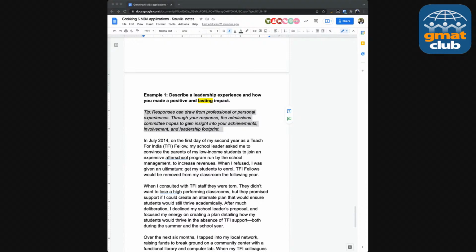You don't have to restrict yourself to professional examples. However, generally we tend to have more leadership experiences at work. It's also higher stakes. It's also where you are interacting with people that are different from you. So work examples tend to do well for the vast majority of cases.